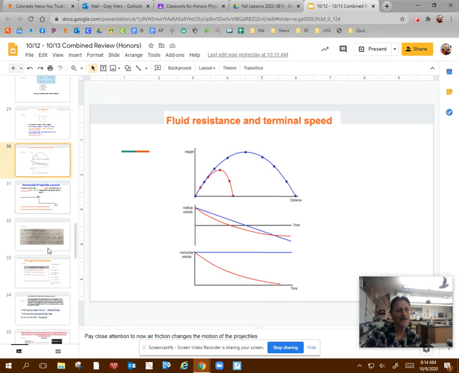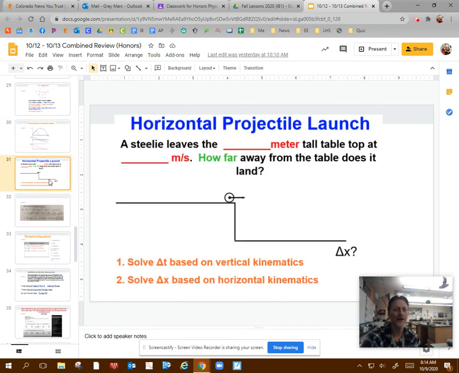Now, one of the main types of mathematical problems that I'm going to give you on this test coming up is going to be dealing with a horizontally launched projectile. In the class, we did this as that tabletop lab where we were trying to hit our target on the ground. And with this one, you always want to break your problem into parts. And one of the first things you do is look at just the y parts and solve for time, and then look at your x parts and use the horizontal velocity formula to solve for a range or a distance.